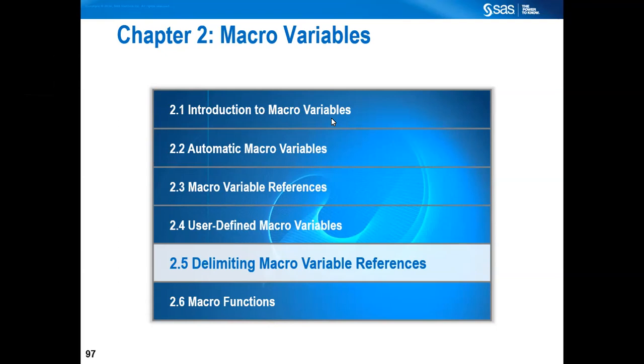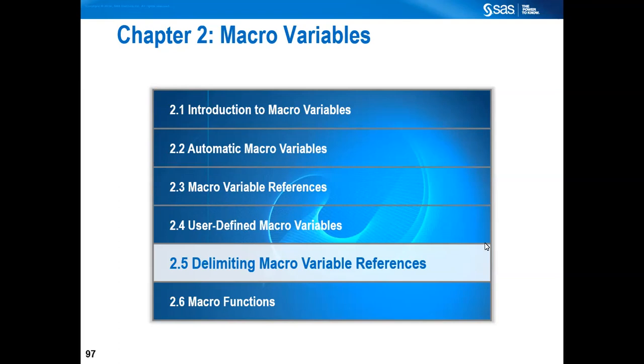And how do we refer to the macro variable in your program? Put an ampersand followed by the variable name. A percent sign is not used for referring to your macro variable. A percent sign along with a name indicates it's a statement of your macro. All right. Then we saw how one can create macro variables and use them in your programs.